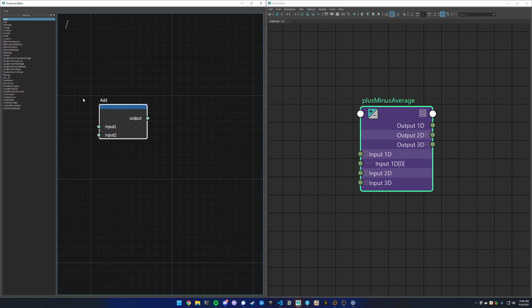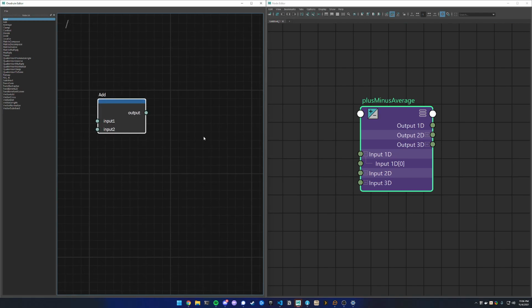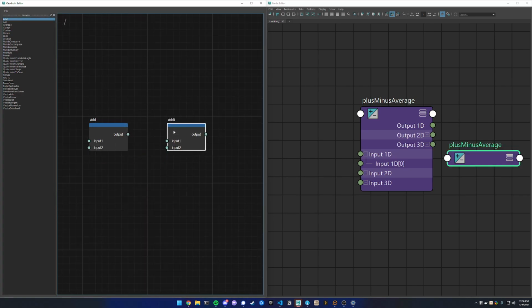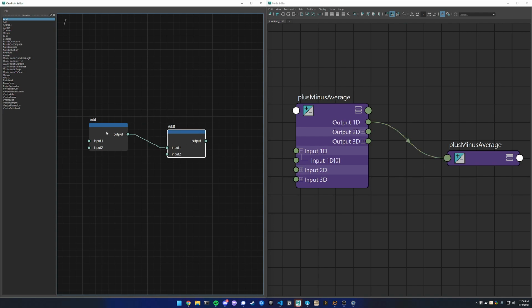Because it's meant as a DCC agnostic library, we took the decision of really not trying to match what Maya was doing at all. So we went with what seemed the more sensible. And we remap this output. We know that we want that to be mapped to this attribute in Maya, so we just have that mapping in the Maya side implementation.